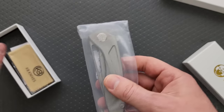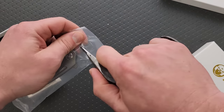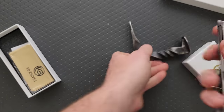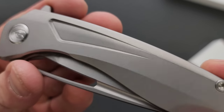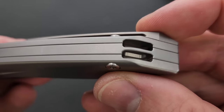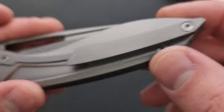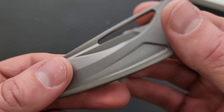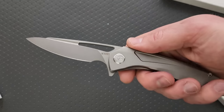Alrighty, okay. We got a full titanium boy here. We got another layer of protection. Let's get her open here real quick. And alrighty, we've got a titanium frame lock. Let's look this thing over real quick. Nice bead blasted frame. Looks like fairly large size fasteners there. That's nice. We've got a full titanium backspacer, a milled clip, and a little slot for the lanyard hole. Very good. Steel lock bar insert. Nice big area there for the reverse flick. Oh, heavy detent. Whoa.